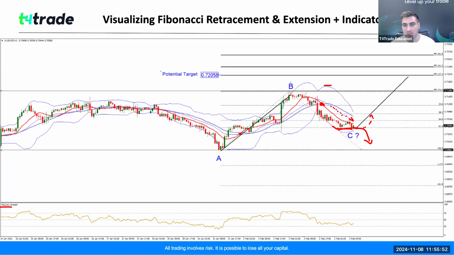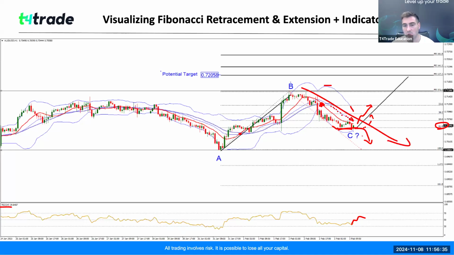If the 61.8% level that the Fibonacci retracement tool tells us is important, we do find support here, and the price action ranging here, and the RSI crossing above the 50, and the price action crossing above the midline of the Bollinger Band and moving closer to the upper bound of the Bollinger Band, and the two moving averages, we see the red line, the short-term moving average, crossing above the blue line, the long-term moving average, in what we call a bullish crossover. Then we're going to have confidence that the price action is going to rebound. For the time being, our base case scenario tells us that the price action is going to do this.